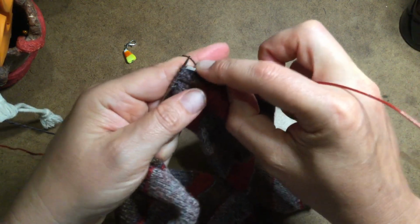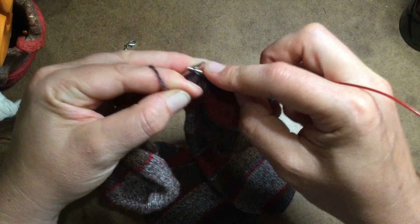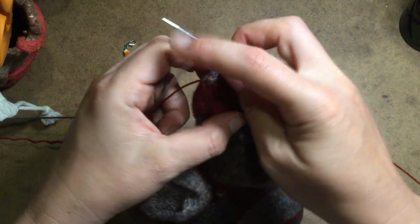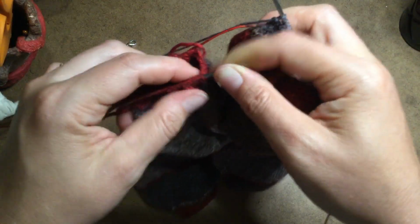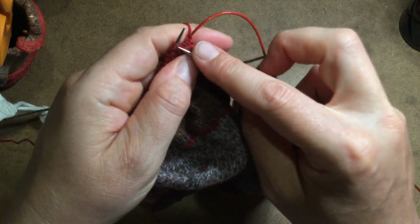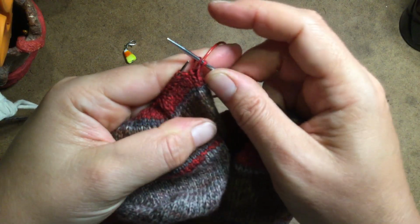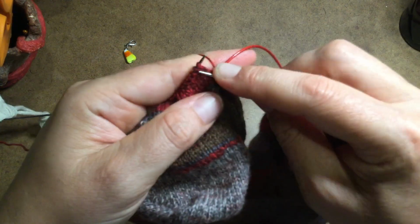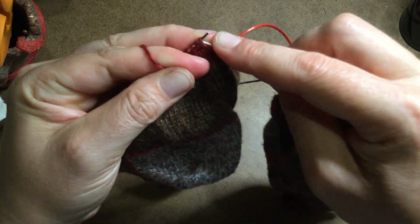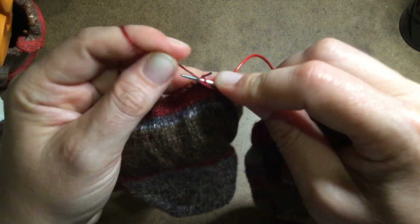Two, 3, 4. And then I will drop this yarn. I'll pull my other sock stitches up a little closer to me, the needles, and I'll start there. 2, 3, 4.